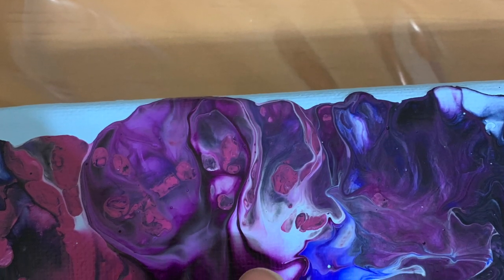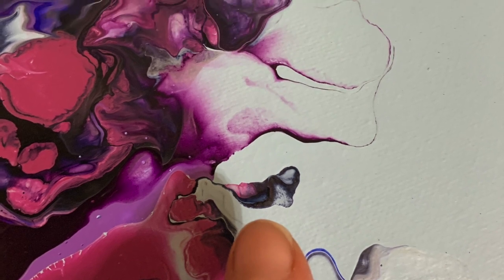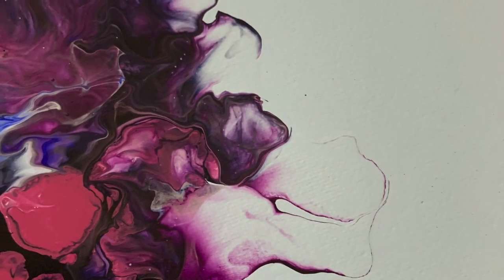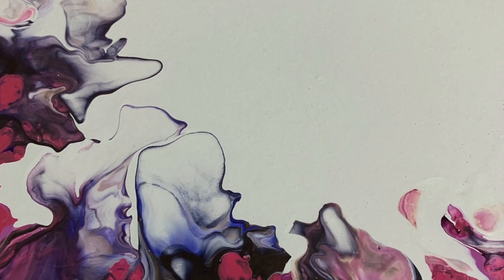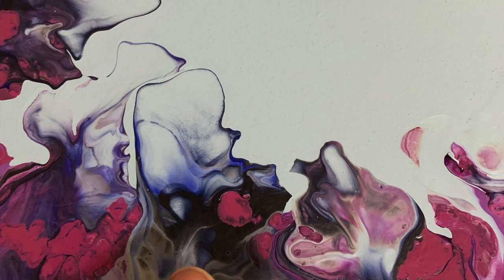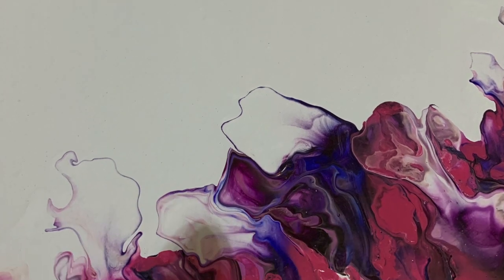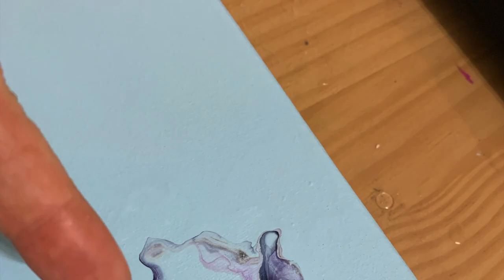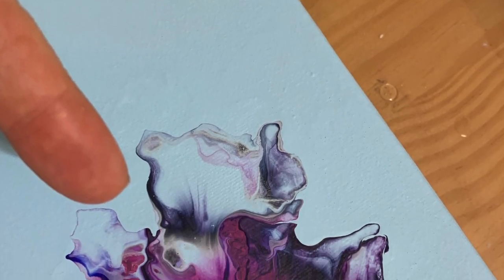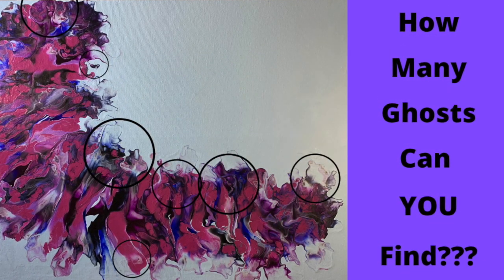Alright, you ready? Here we go. There's one. You see the nose and the mouth. And then that's a mask. And then this one, you have 2 of them. They're looking at each other. There's a big nose and the eyes, and then you got a big fat tubby one right next to him. And then this one, you just got a face kind of looking down, and a little skeleton head on that one. And then this one is just a side profile. She's looking to the left. So how many ghosts can you find?